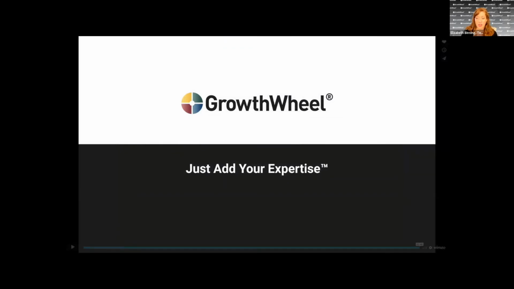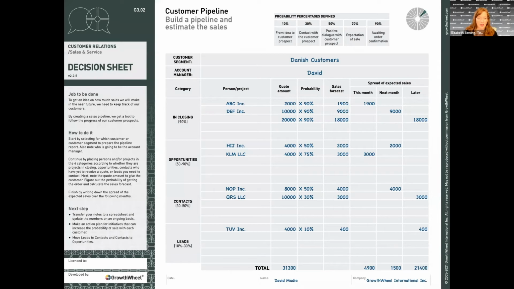All right, so we're going to take a look at an example where it's been filled out here with building that customer pipeline. So to me, leads, that's where your client has a business card, they've met someone at a networking event or something, they just have a contact, just a lead. They've got a business card, they've got a name and maybe an email and a phone number.